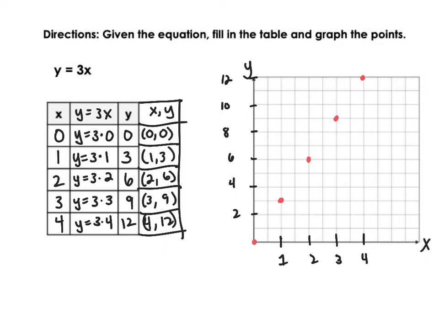Honestly, I always have kind of like a little bit of trouble with this. I think just drawing lines in general is a little challenging for me. I don't know why. Okay, that's not too bad, right? It's not horrible. Anyway, as you notice, if I had drawn the line a little better, it goes through the origin, is a straight slanted line, directly proportional. If you're wanting to know what our constant of proportionality was, it's right here, okay? Your constant of proportionality is always going to be right there. It's the coefficient of x.